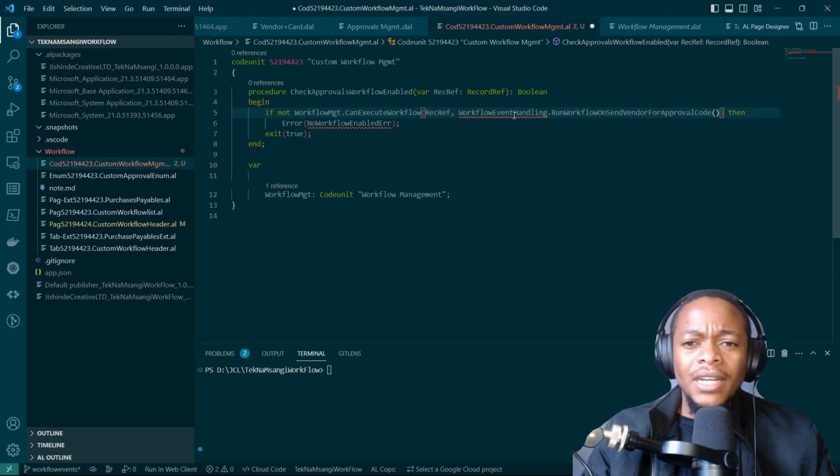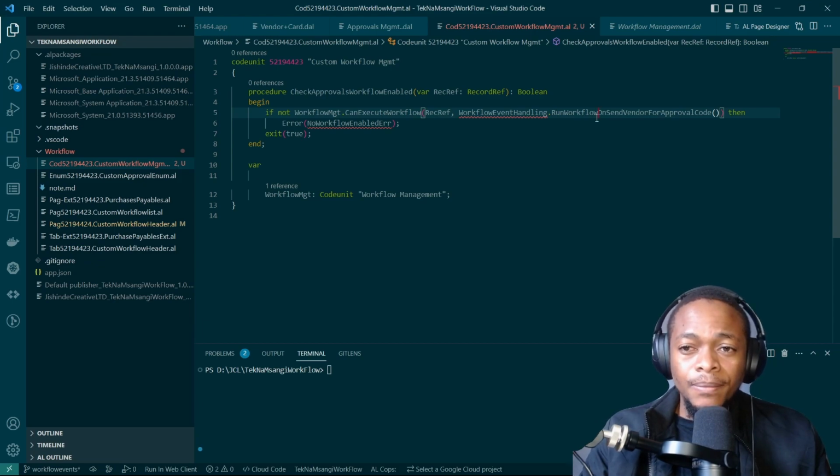And then we have a workflow event handling code unit that has this particular function, the run workflow on send vendor for approval code, but for us it will be the run workflow on send document for approval code.